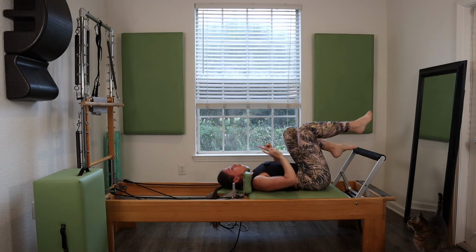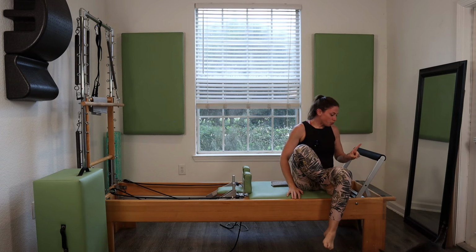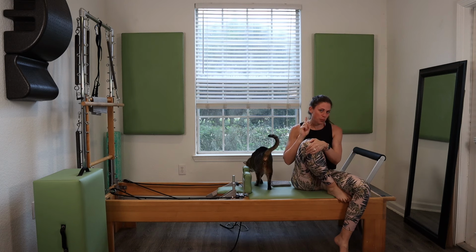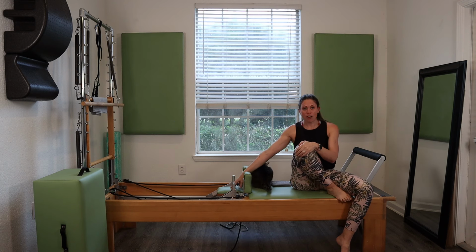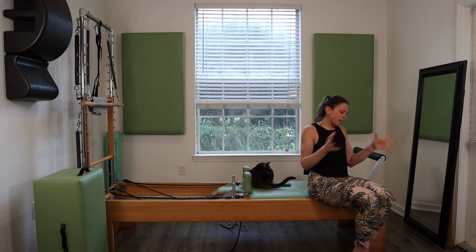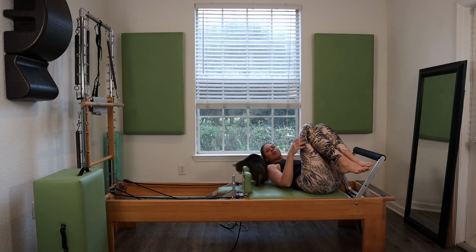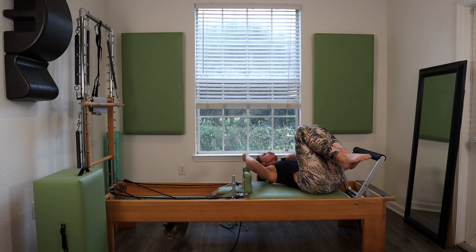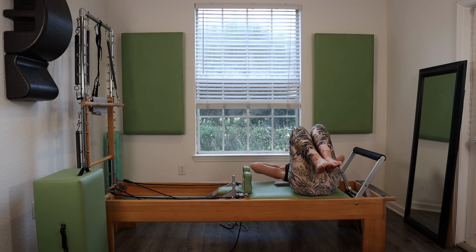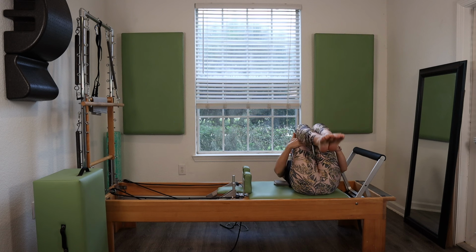Okay, so for ab work today, I want to challenge you to come lying across your reformer. Now, if you know that you need head and neck support, highly recommend keeping your head on your headrest, kind of like how we did for footwork. Otherwise, I'm gonna come lying kind of sideways diagonal on my carriage, okay? So maybe Buddha will be my headrest. So know that when you're lying like this, or even perpendicular on your carriage, you have no head and neck support.